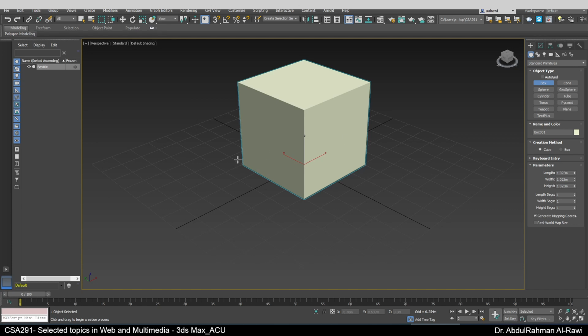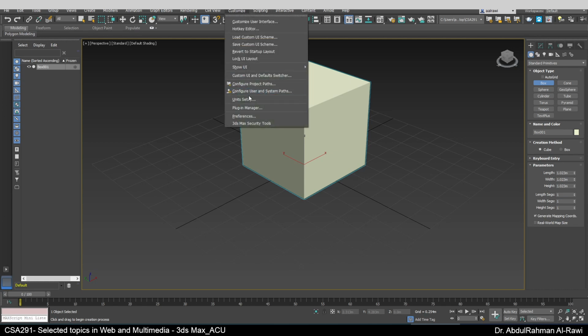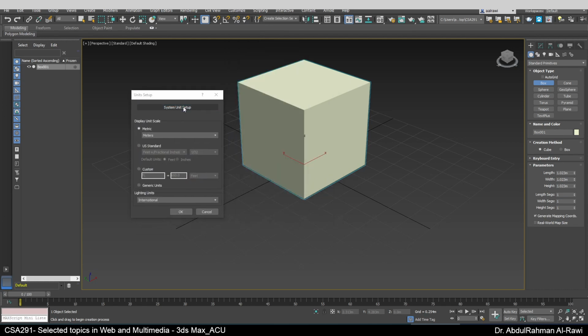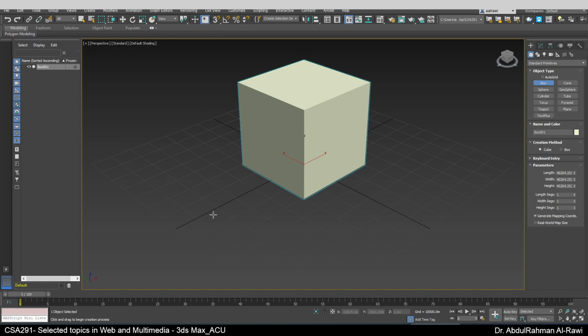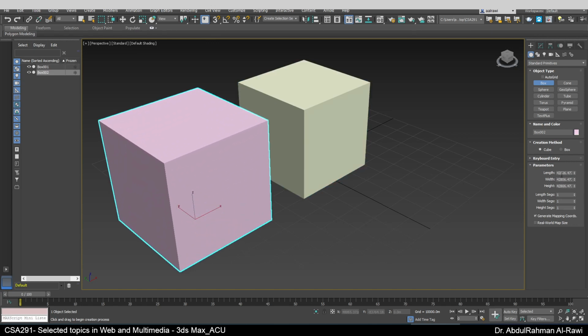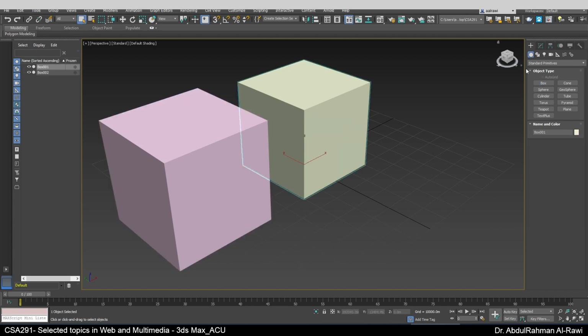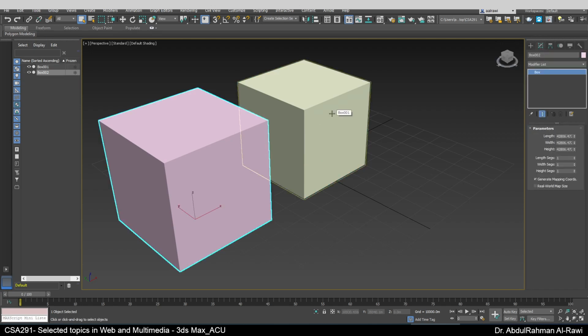But what will affect the scene and might lead to manual changing of the sizes is the system unit setup itself. You see the system unit by default is in inches, so each unit here represents 1 inch. You can make it represent 1 meter instead, or 1 kilometer. Okay, I will click OK. Now when I create a box like this, you see how many meters? It's the same size but much different than before. It's not 1 meter anymore, it's around 4,000 something.